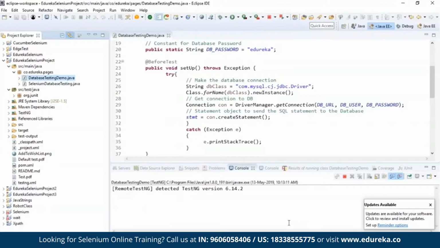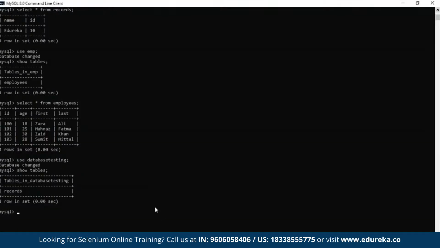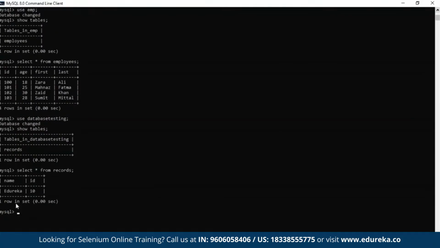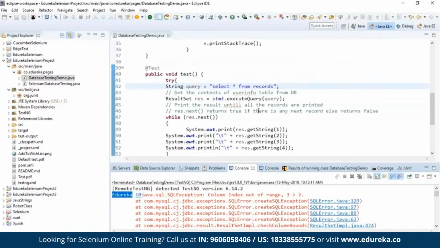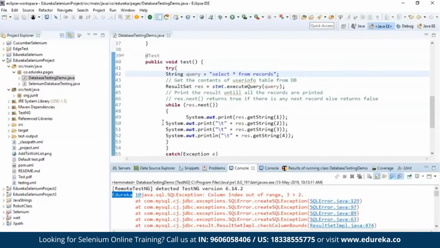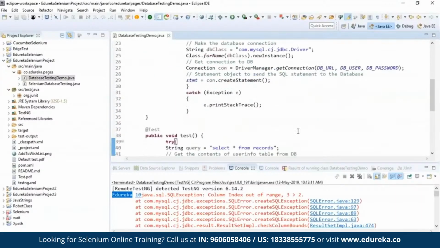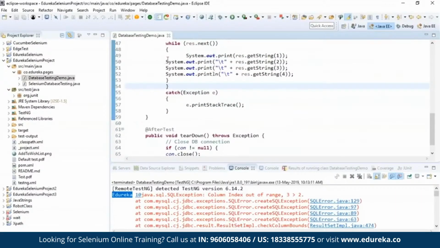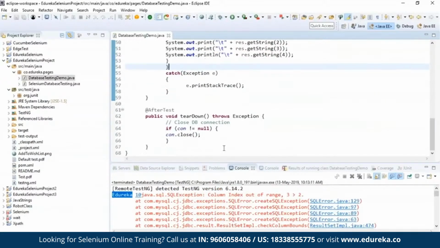So TestNG is running. So you can see it printed the values present in that database, which is select star from records. It just has one name and one ID. Okay, so first it printed one name and one ID and then it threw the exception because I am trying to get the result from the rest of the 3 strings which is suitable for the EMP database. But in this case, there are no such records. If I insert 3 more records into that, then it will not throw any error.